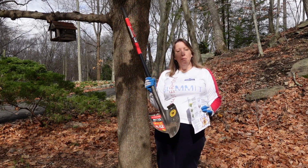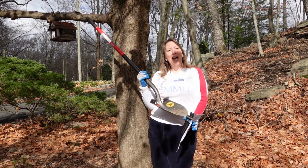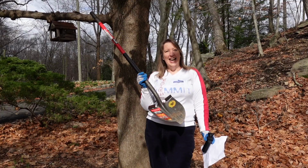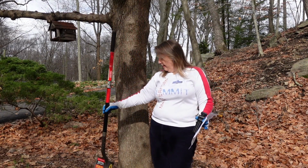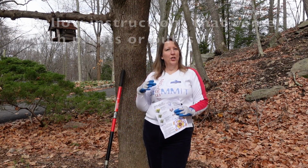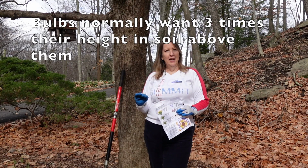Because we will be digging deeply, I have one that has a pointed tip rather than one with a square tip. And this one even has a cut-in, which just makes things easier. It's less taxing to dig a deeper hole. And we will want to dig deeply for this initial piece. For the bulbs that I'm planting, the directions are that they should be about 6 to 8 inches underground. So we'll go down that deeply.